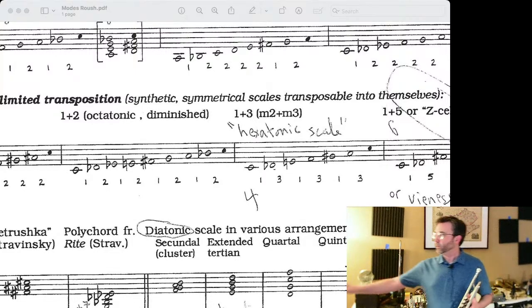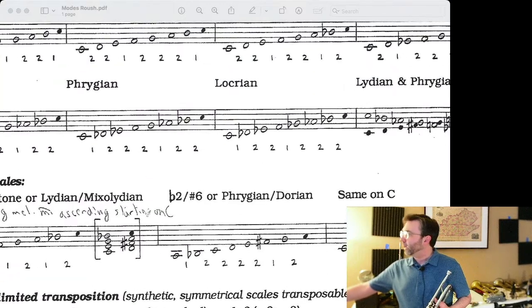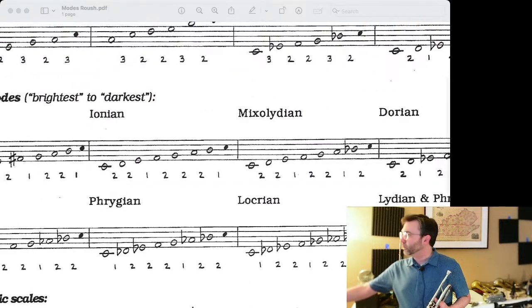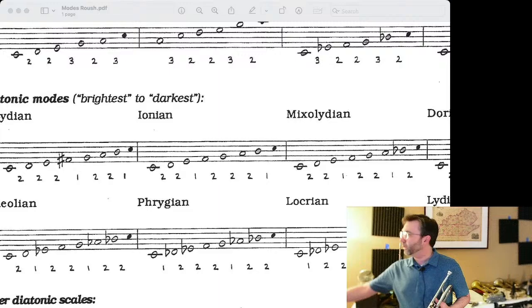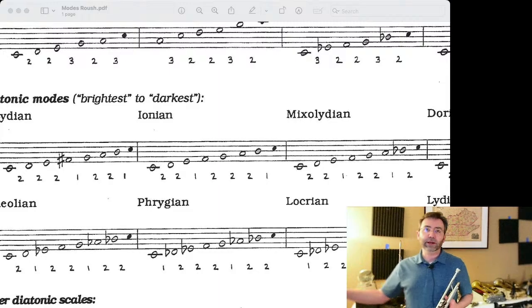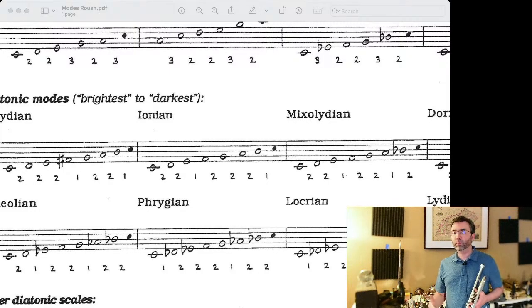Well, if you look up here at the modes, and look at the Ionian one there in the center of the screen, that's a major scale, right? So what is it made out of? Well, we all know the answer. If you've taken a little bit of music theory, you know that the way we construct an Ionian scale is whole step, half step, whole step, whole step, whole step, half step.